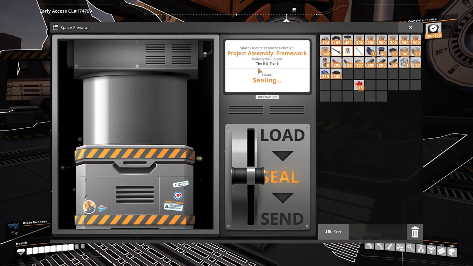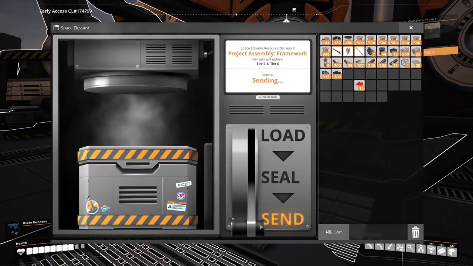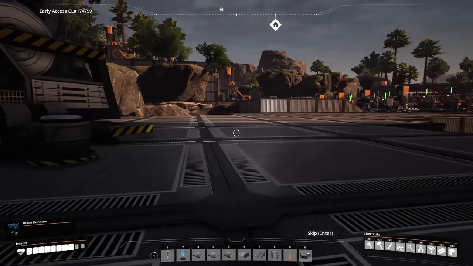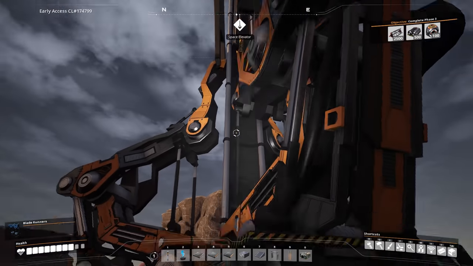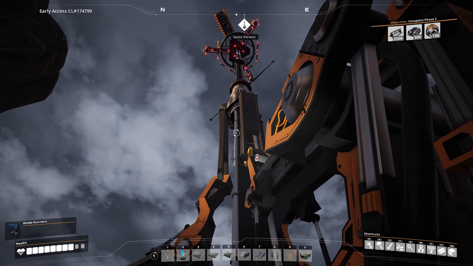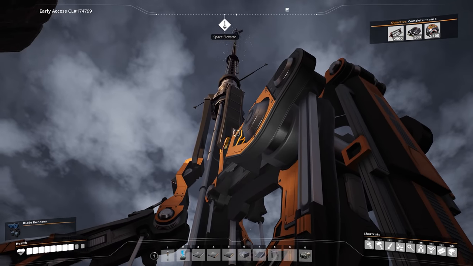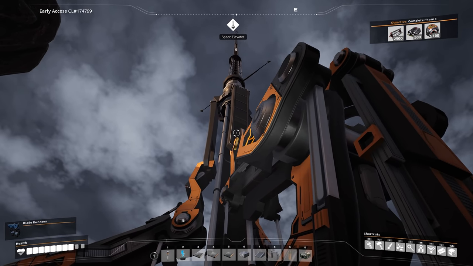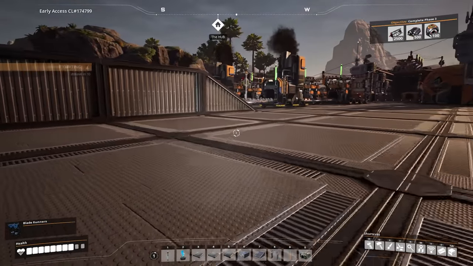This will unlock tier 5 and 6, which is pretty sweet. And we will send that up into space. So get that going. Yeah, good stuff. Okay, so now, next step, we're going to need 2,500 versatile framework and two things that I've never seen before. So let's go see what we've unlocked.